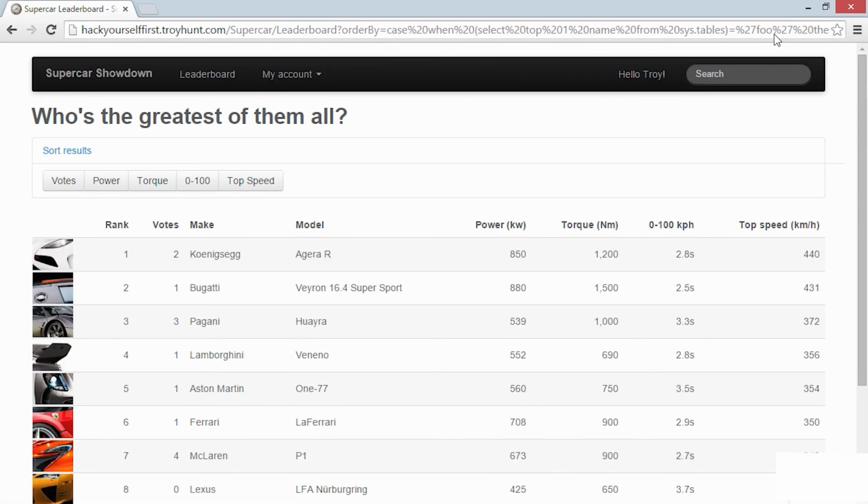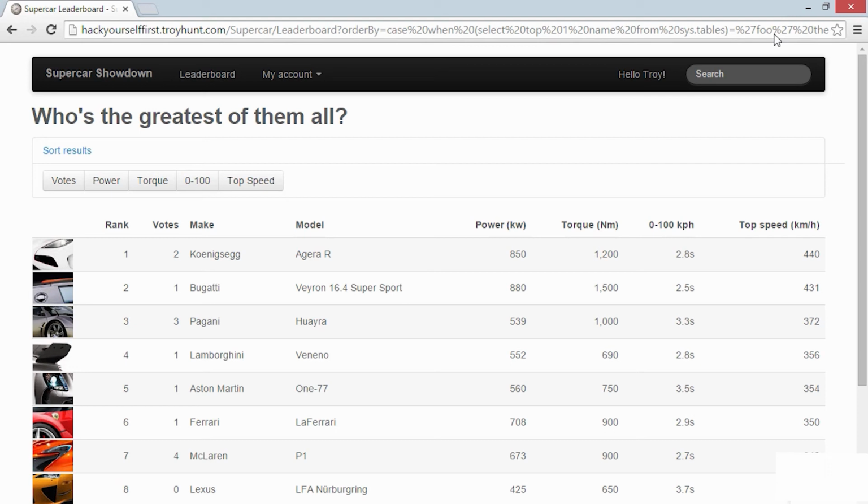Now it runs, there's no error, so our syntax is right, but we get the Koenigsegg. So the answer is no. The first table in sys.tables is not called foo. And remember, at least for Microsoft SQL Server, the default collations are usually not case sensitive. So it's not foo all lowercase, and it's not foo with any other combination of cases. But the chances are it was never going to be foo. And although we could guess at some table names and probably get a hit every now and then, this is not really a way of enumerating through and getting an accurate list of all the tables. We have to stop asking such specific questions and ask a more generic question.